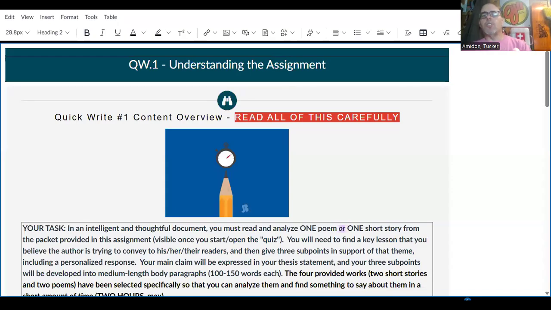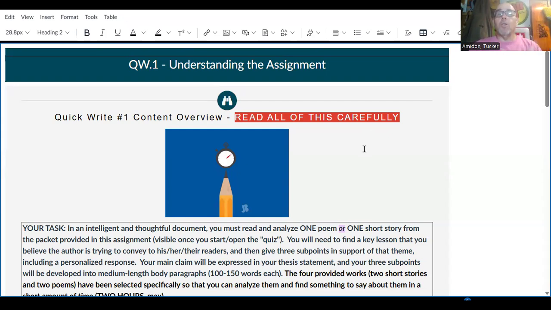Okay. All right. Real quick video sharing, just so you'll know what you're going to be looking at. So when you start, it's going to give you these instructions. Now, these instructions are basically identical to what you're going to get when you actually start the quiz. But here, the timer hasn't started yet.